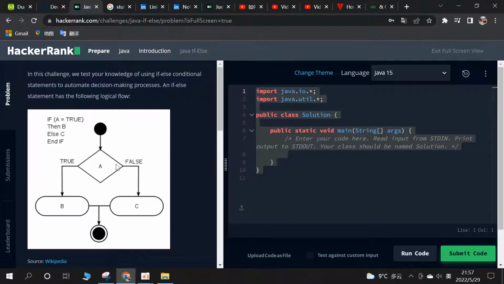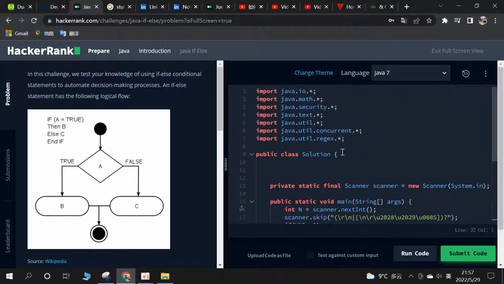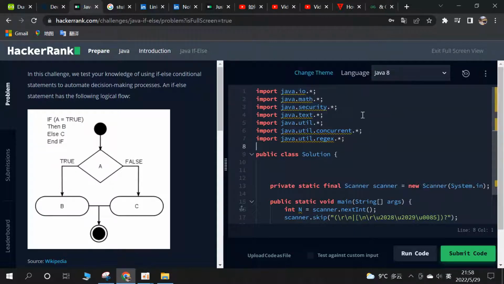This is basically about the if statement, and first of all, I want to show you something. If you go to Java 7 or even Java 8, it shows a red line of warning. Yeah, so it actually doesn't matter, and I think the problem is because of the version.